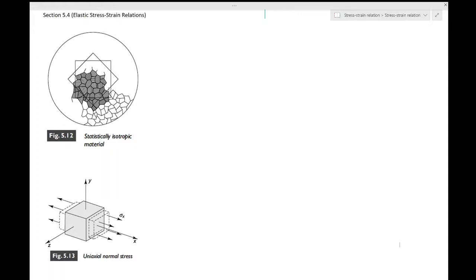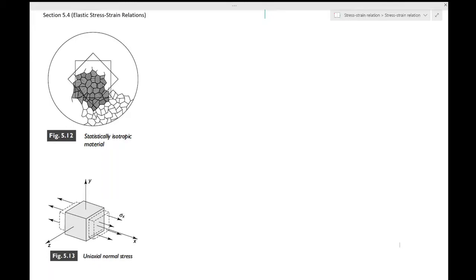In this section, we would generalize the elastic behavior in the tension test to arrive at relations which connect all 6 components of stress with all 6 components of elastic strain. Okay, so why 6 components of stress and strain? Because 3 of them are actually the same because of the symmetry of the stress and strain tensors. Okay, the shear terms were the same, like sigma xy was the same as sigma yx, tau yz was the same as tau zy.